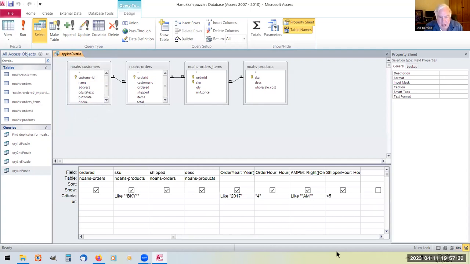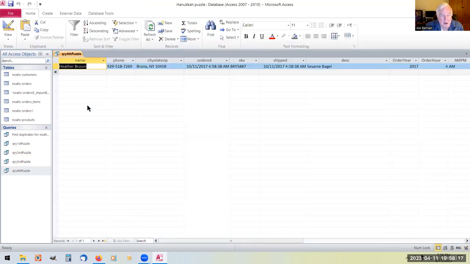But anyway, there were two things that I found out afterwards. One was the products, the SKU. The guy said, use BKY because it's the bakery. He noticed all of the items that were called pastries in the name, but had a bakery BKY in the SKU. So he said that. So I did that, and that got us this one answer.